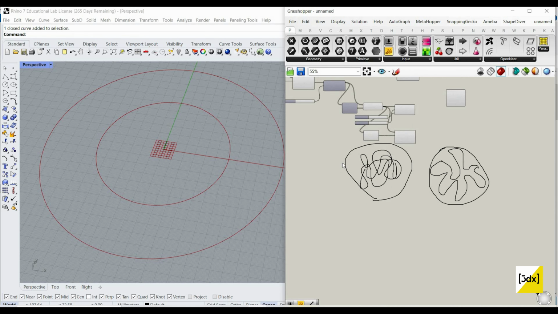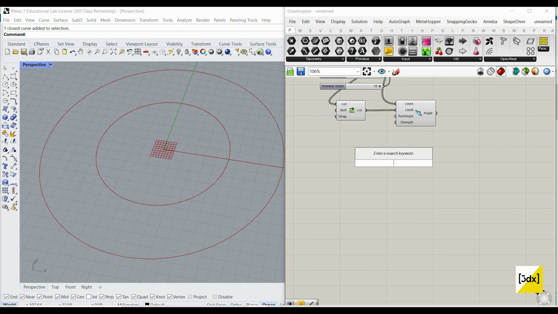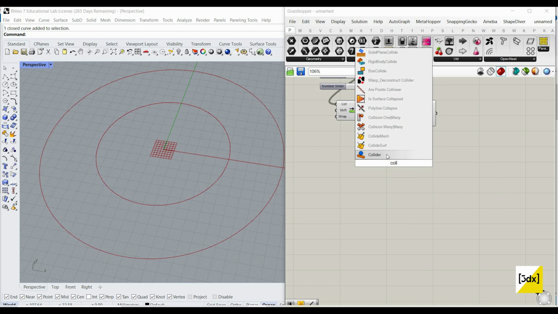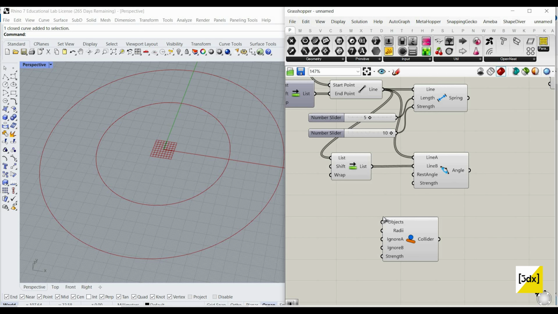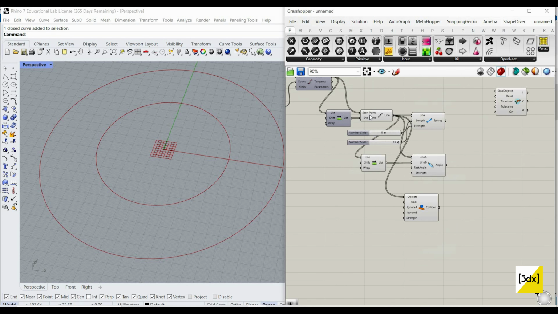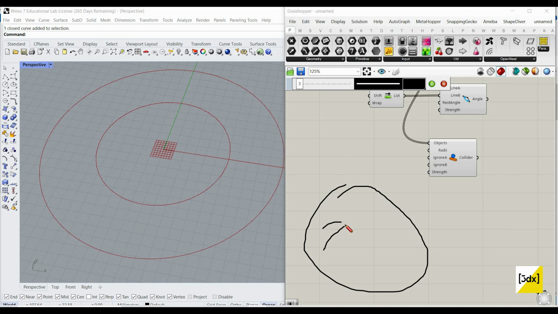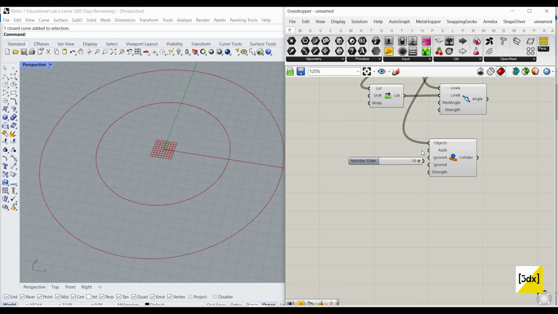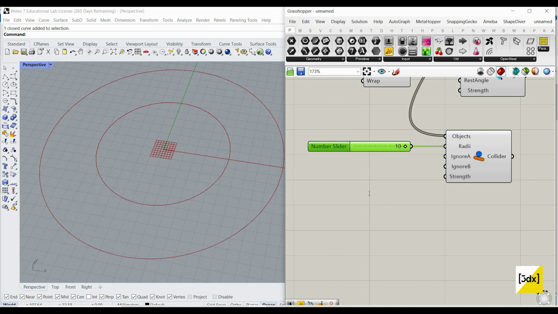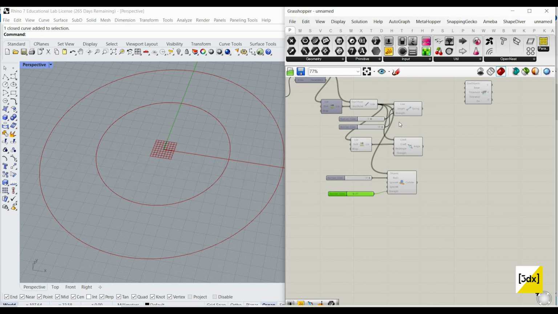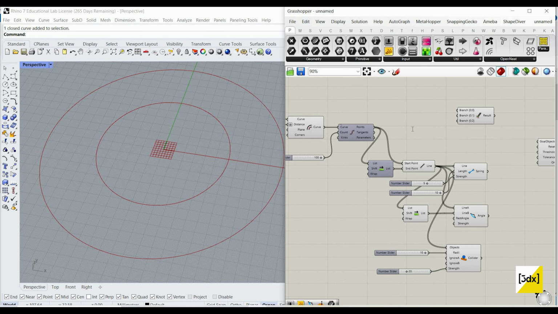So what you can do is, let's use a collider. A collider is an object which, how do I say, I'll just show you. When there's a line, it creates a boundary, so the other line doesn't come into this boundary. The boundary can be controlled by a radii value, and you can set the strength. If you want this to be perfect, like it should follow 100%, then you need to give the strength more. Now you need the points to be shown.